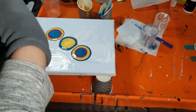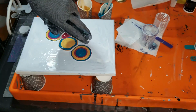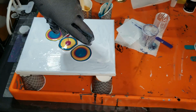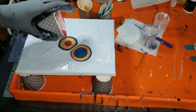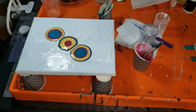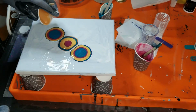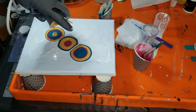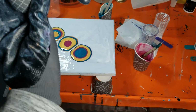Okay. Maybe. Okay, so this one has gold, magenta, blue, gold, magenta. This one has blue, gold, magenta, blue. Oh, here it comes. And if I can get anything else out of that, I'm going to put it on top of the other. Let's see.